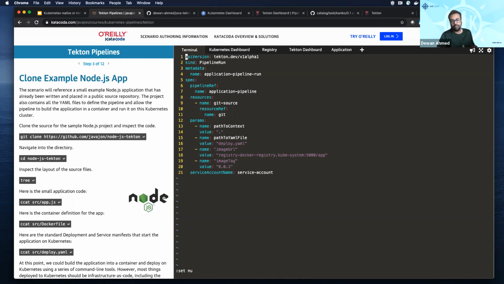In my experience, most of the Tekton issues I had, I was probably using the wrong service account, or the service account I was using did not have the right permission. So if you're working with Tekton and you're stuck with some permission issues, checking the service account is probably one of the first steps. So again, the parameters within the pipeline run provide the runtime parameters. This is where you supply these parameters.